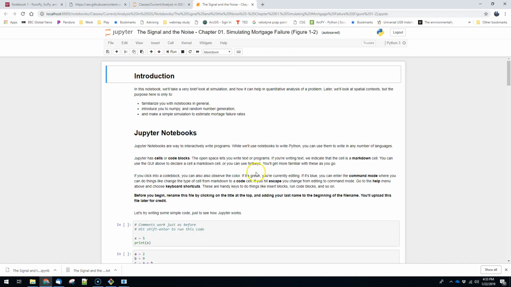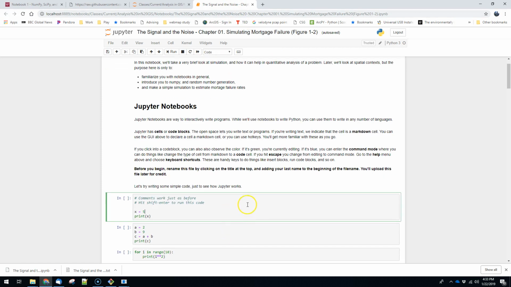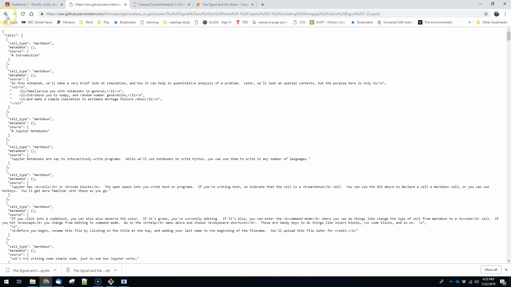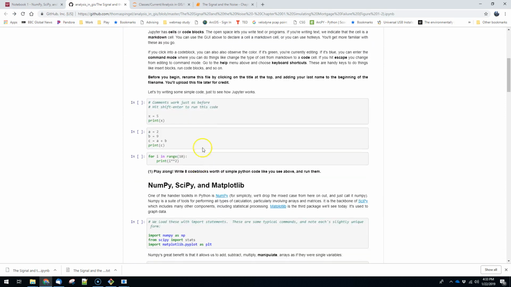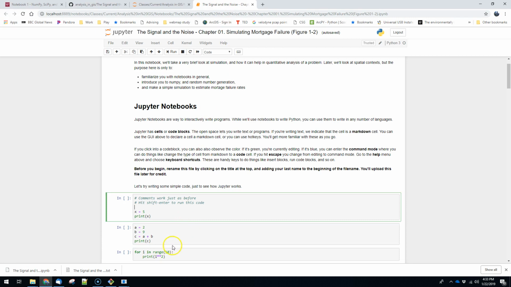It means that this notebook is running at the moment. And now, unlike when we were looking at this on GitHub, I can actually run it. So you can see that I can't click into anything here, but as I click, you can see that the notebook actually interacts with me.